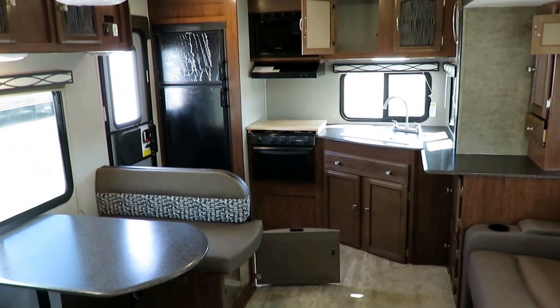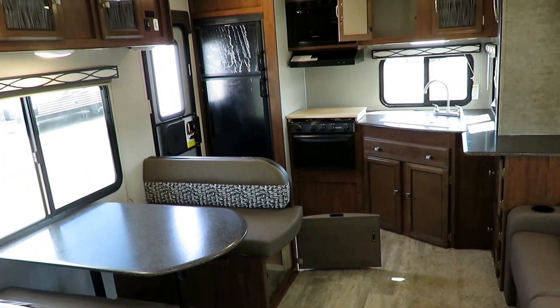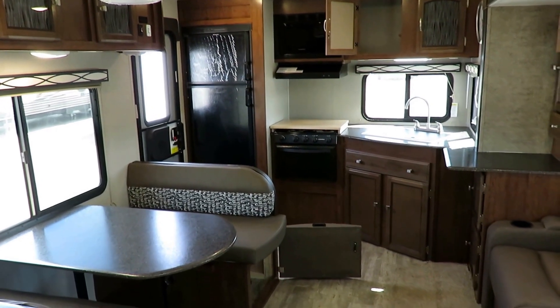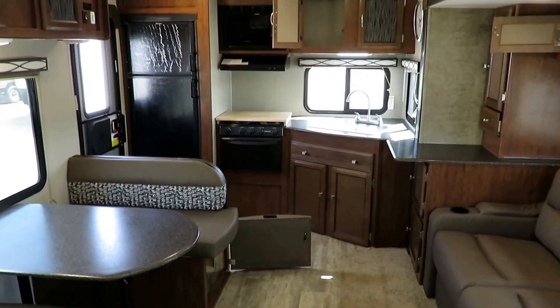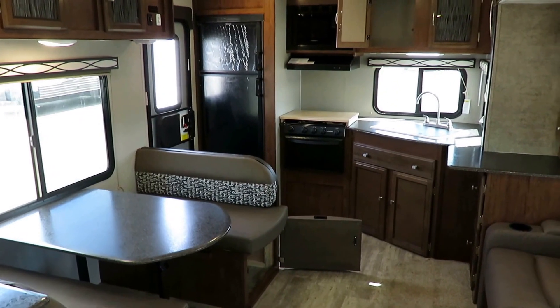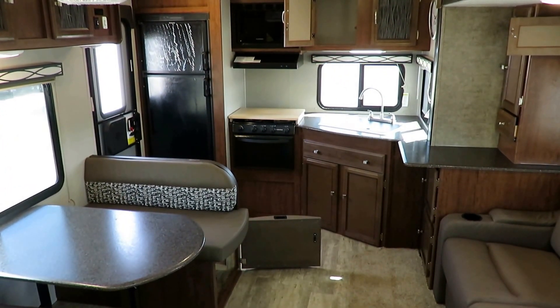6,115 pounds — legitimately, truly, comfortably half-ton towable. Not like one of those squeaky "technically half-ton" rigs; this is legitimately half-ton towable. Full couples camper with a full bedroom slide. It's a one-of-a-kind — they just don't build RVs like this every day. Give us a call: 800-256-5196. Haylett RV of Coldwater, Michigan. Take care, stay safe, have fun, and happy camping everyone.